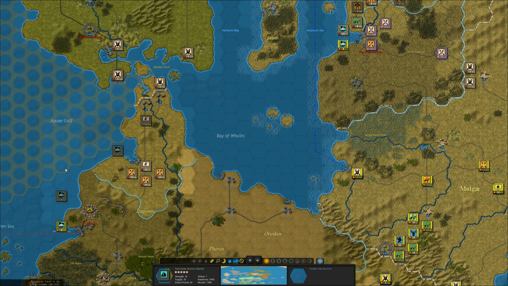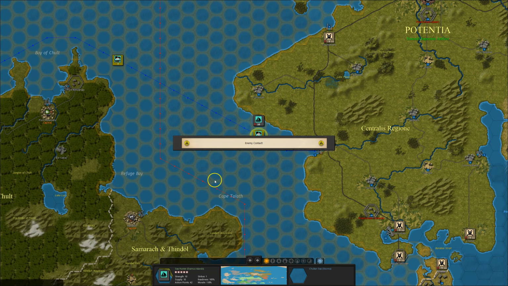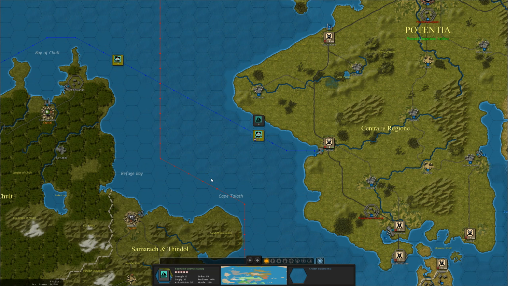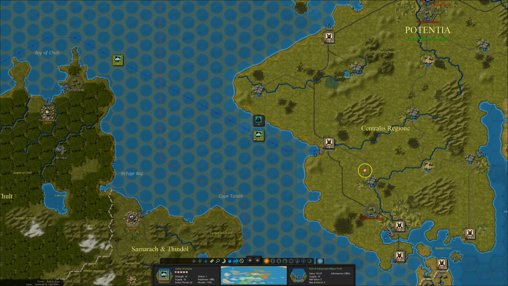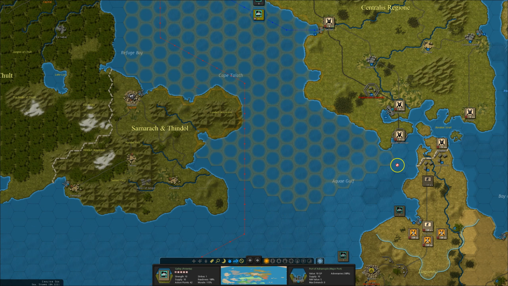And Potentia is similar. And there you go. This is how not to run a navy. Still going to move another galley down here, using waypoints, which is way better.